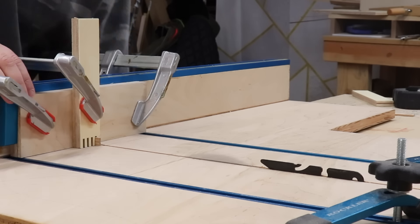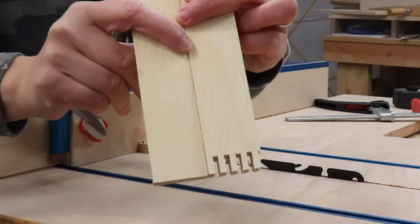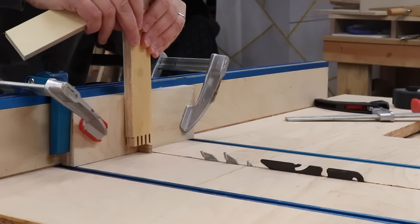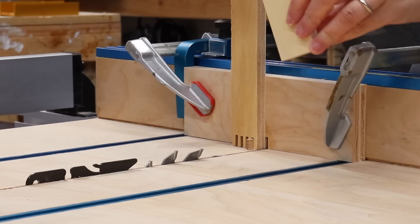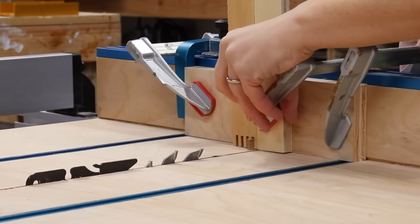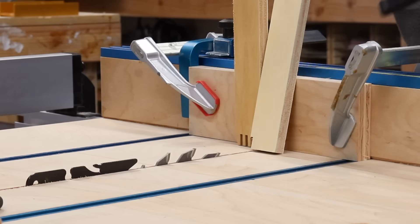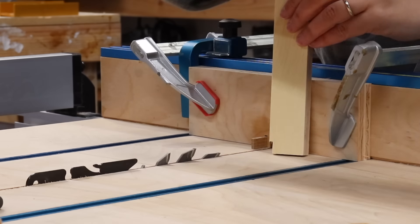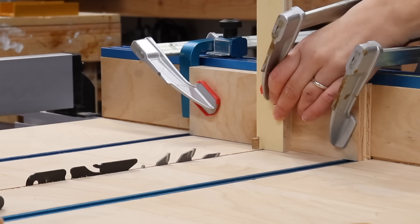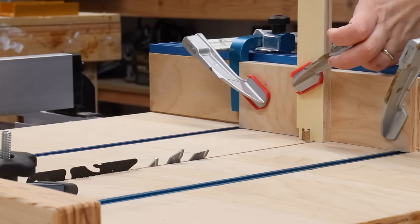It definitely makes a difference with this joinery. In order for the pieces to fit together, they need to be opposite of each other, like a puzzle. To do this, you flip the first piece around and place the first cut that you made over the pin on the jig. Then you need to butt the second piece next to it in order to make the first cut. This creates a gap instead of a pin for your first cut. When clamping it down, just make sure the bottom is fully flat against your sled. You can now cut the joints the way you did on the first piece, placing each piece on the pin as you go until you can't cut any further.